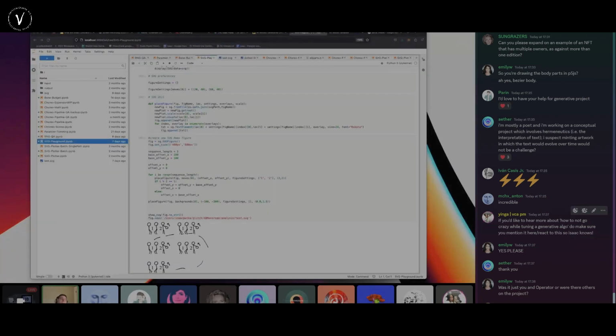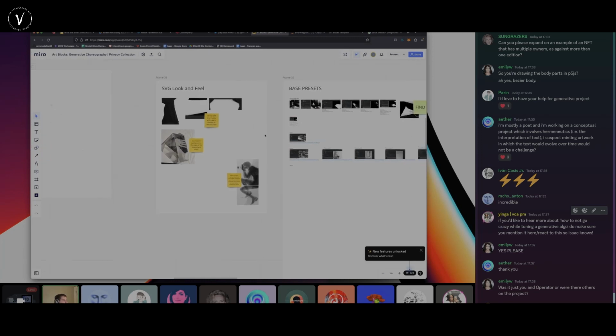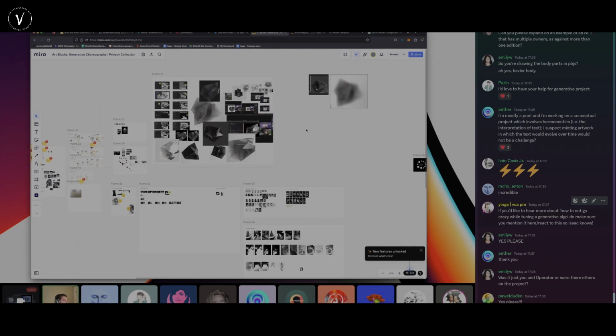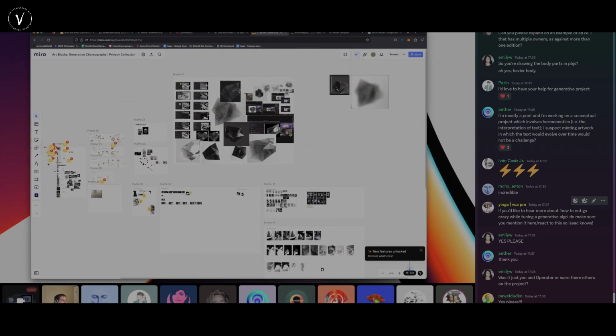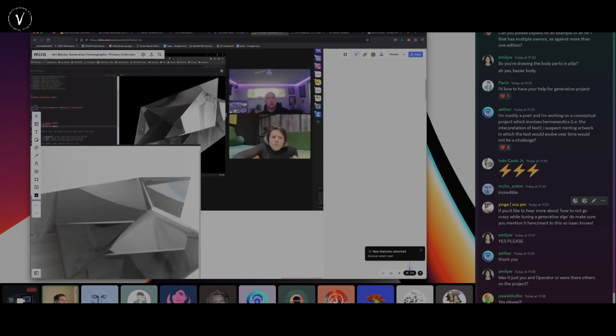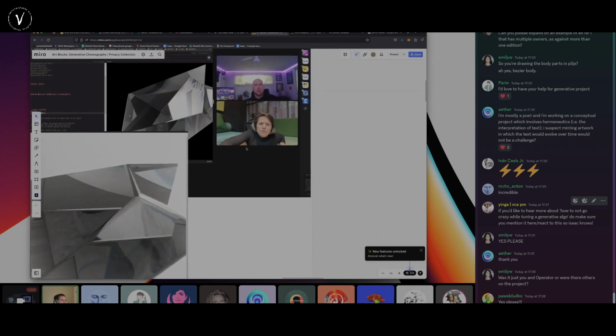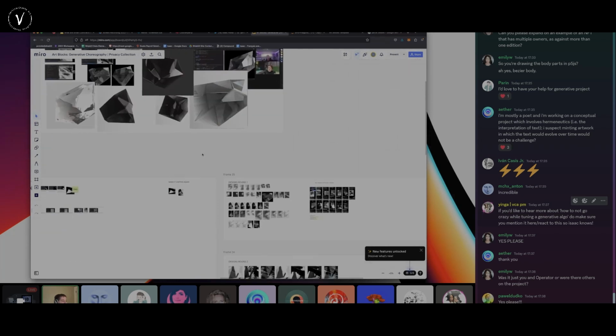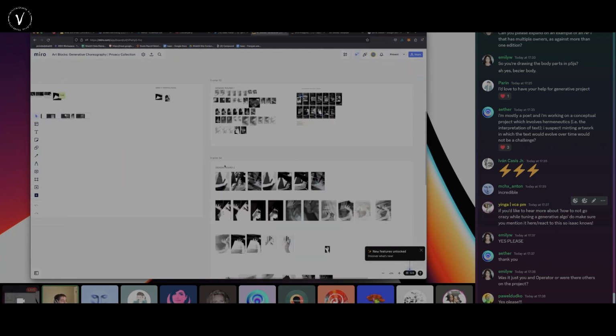So with Operator, there was quite a lot of folks, and actually a cool thing about the Operator project is that if you right click and inspect, it has the full credits of everyone that helped out. So that's Alex. He's the shader developer, so he was the one that figured out how to make glass in P5. I was responsible for tying all the pieces together and making the generative art algorithm.